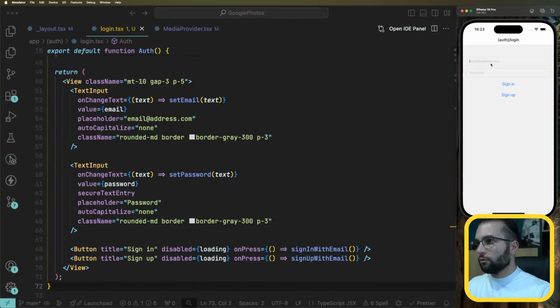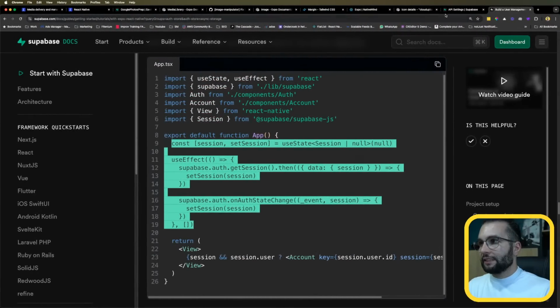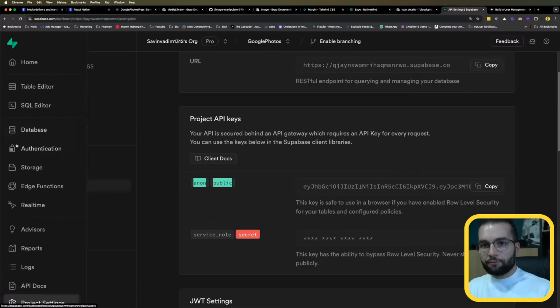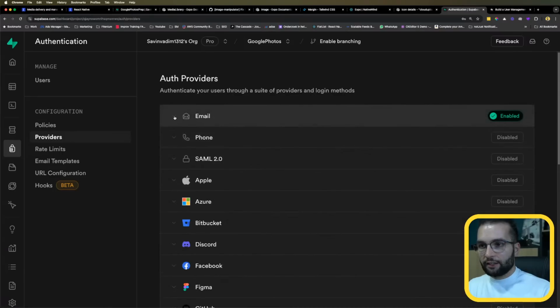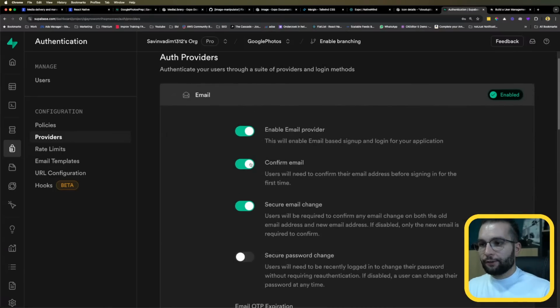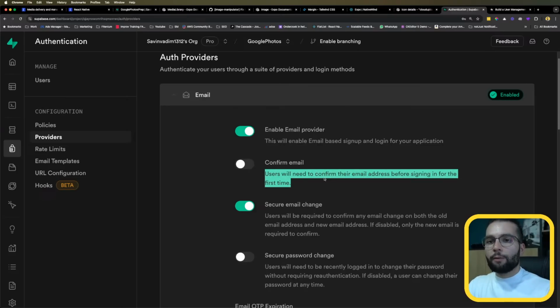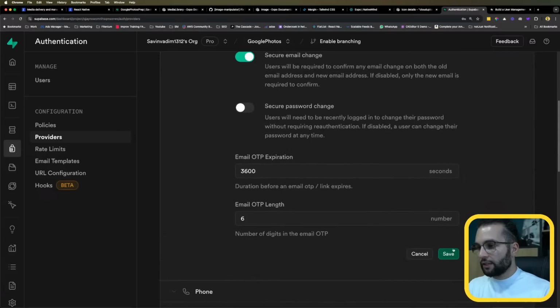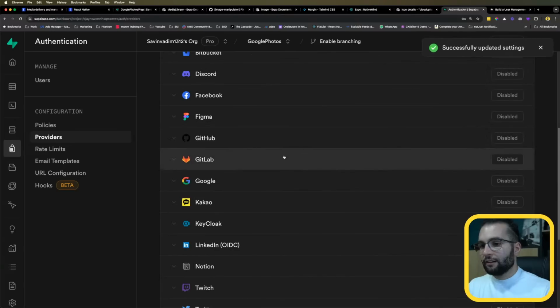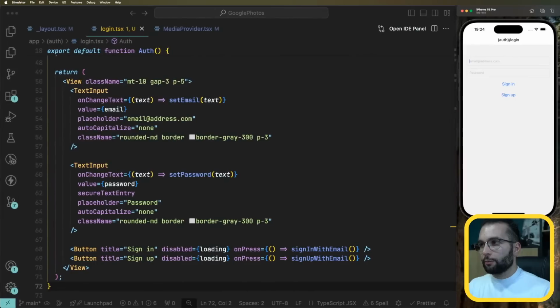And now I can go ahead and write an email. But before that, you know what I want to do? Let's go back to our dashboard and change, under the authentication providers, email. Let's disable confirm email, because by default users should confirm their email by pressing on a link that they receive by email. In our case, we don't need that, so I'm going to disable confirm email and press save. This way, after signing up, I can already start using the application.